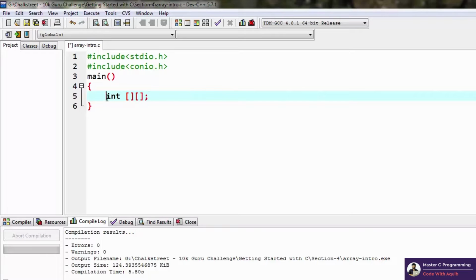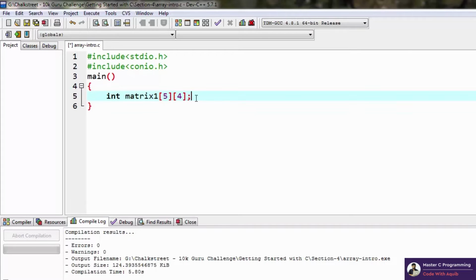So this is basically the syntax of a two-dimensional array. We have the number of rows here and we have the number of columns here. So that is how matrices are represented in C. Again, we need to give it a name, so we'll just call it matrix 1. So this is basically what a two-dimensional array looks like. We have 5 rows here and we have 4 columns here, which again gives it a total size of 5 into 4, which is 20 elements, which reserves 2 into 20, that is 40 bytes of memory for this particular array called matrix 1, right?